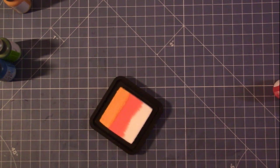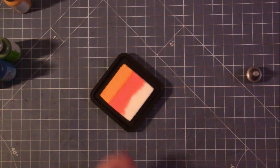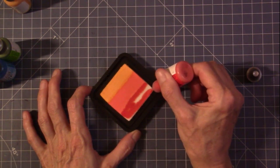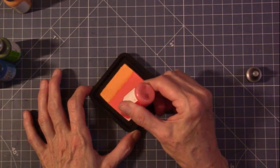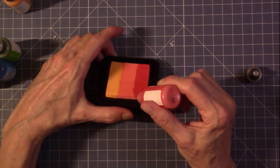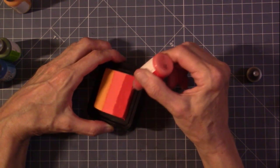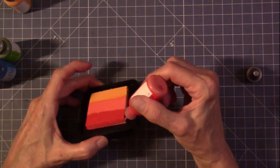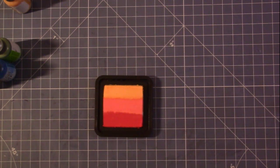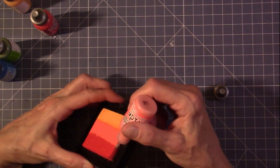Okay. That's all right. And then candied apple. I don't know why I keep shaking it. Ooh. Lucky for you, it was right there on that white part of the pad. You see me just shooting it out there on top of the pad? I know you saw it. Oh, I missed a spot on the orange. The abandoned coral salmon. That's more of a salmon color. A muted orange.